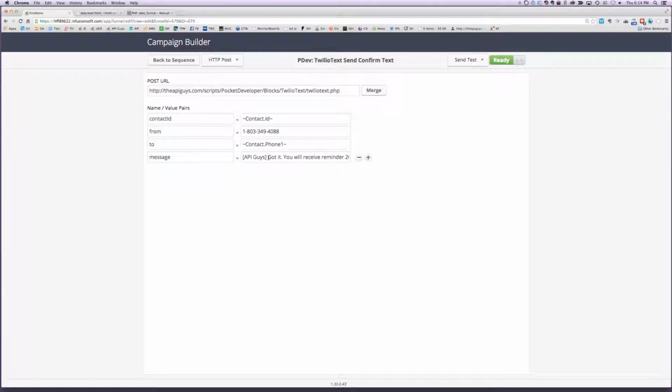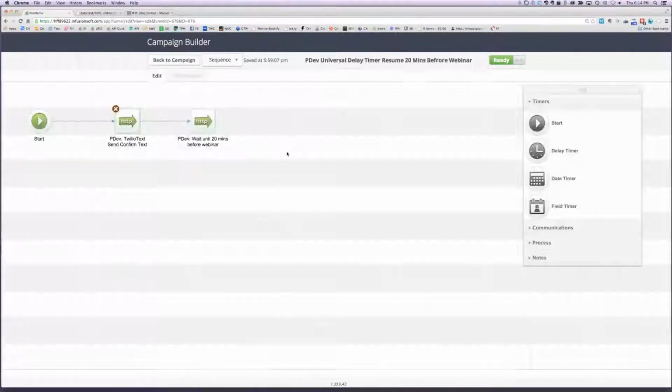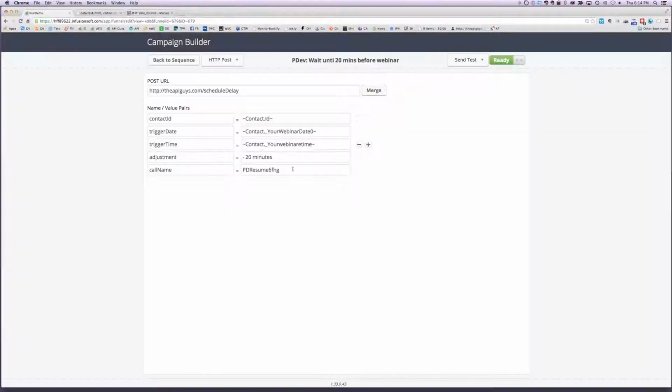So this is immediately. This says, got it, you will receive a reminder 20 minutes before the webinar, just to let them know what that's going to look like and what number it's going to come from, and so forth. So when it does come, it'll already be an existing number. It won't be the first time they've seen it. That's really important. Then we're going to throw on another wait.